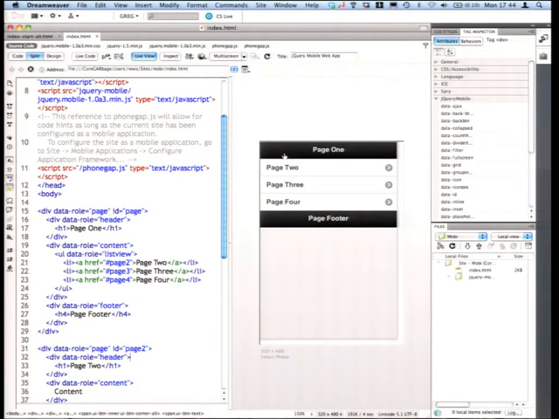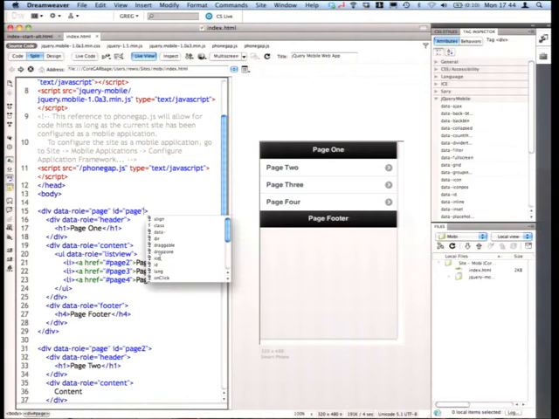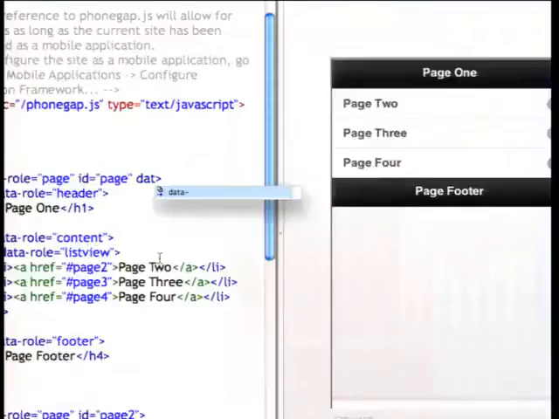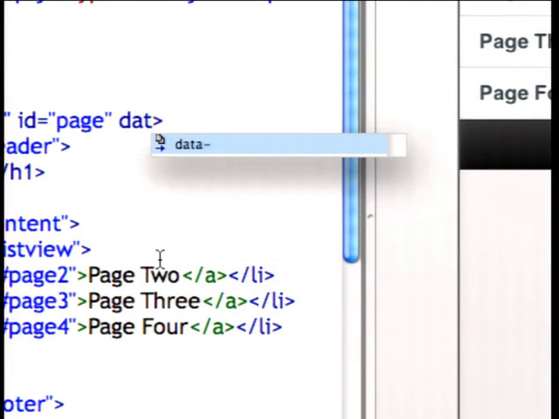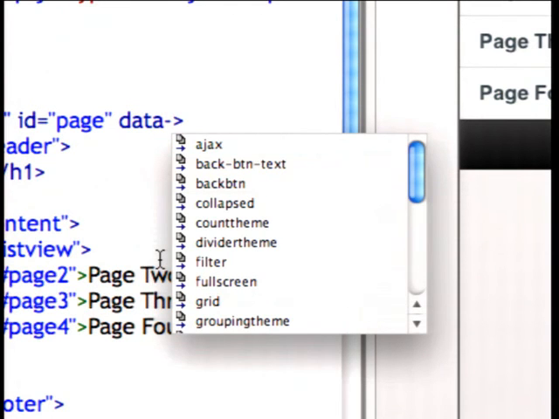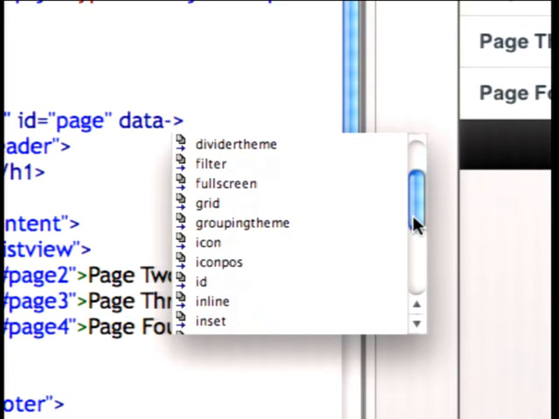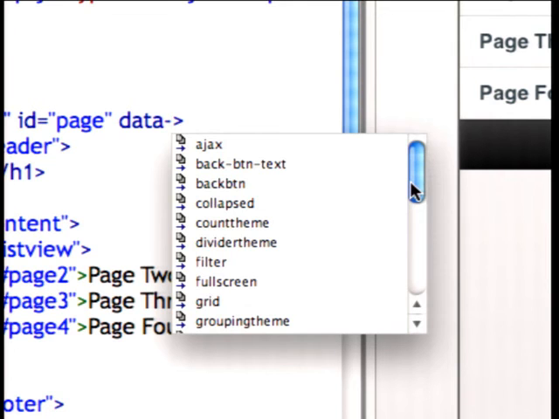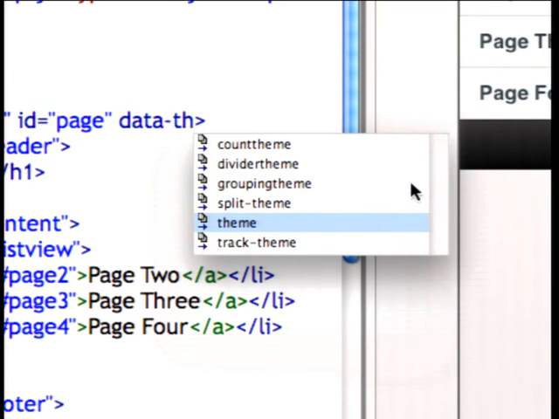and then doing a jQuery animation. Now, if we wanted to change that, let's say, for example, let's just start by doing a little fun theming. I want to change the look. Right now, that black look, I'm bored with it. So let's go data, and you can see here is that data object that we were just talking about. So I'm going to choose the data object, and there is a boatload. All of these things come from jQuery Mobile, okay, and tie into that data object. So I'm going to go data and then theme.